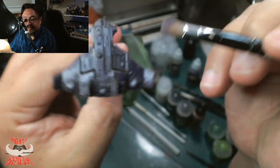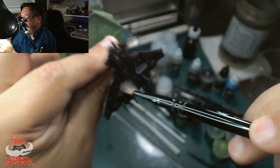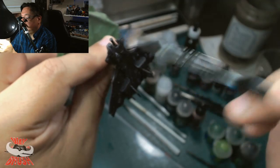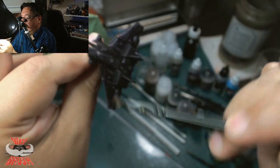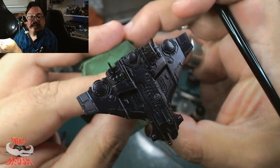So obviously when I dry brush, I make sure I pull a lot of the color out of the bristles. Like I said, it's a very, very minimal dry brush. We're not looking to change too many values. We're just looking to catch edges. That's all we're looking for, just because we don't want to damage that nice little color shifting property of the paint.